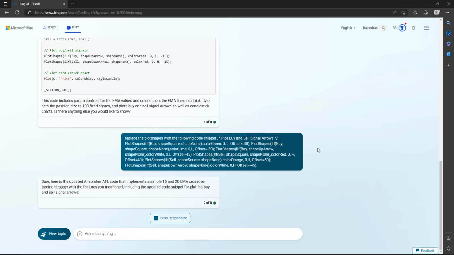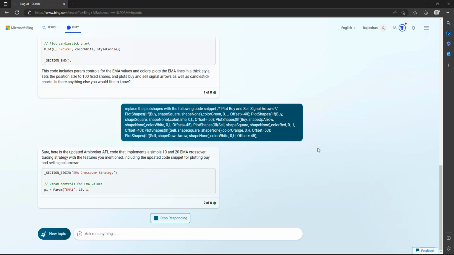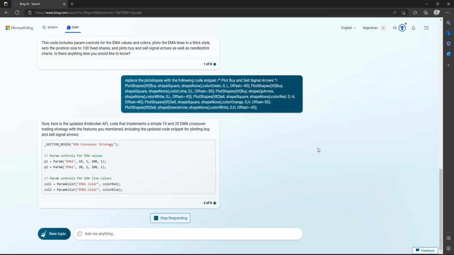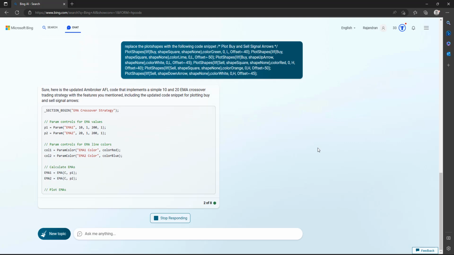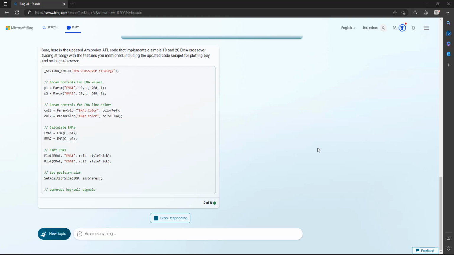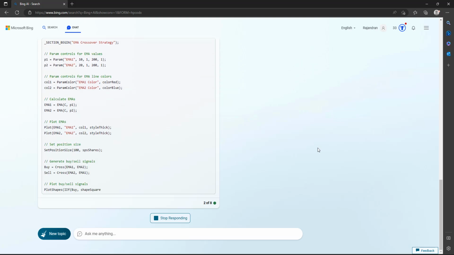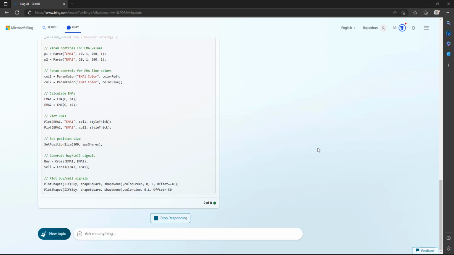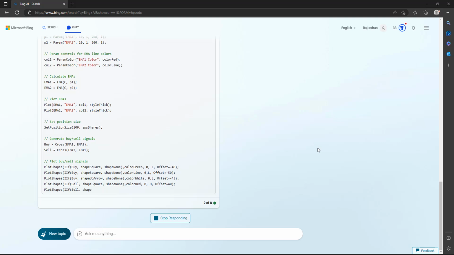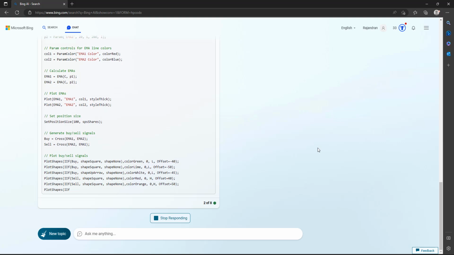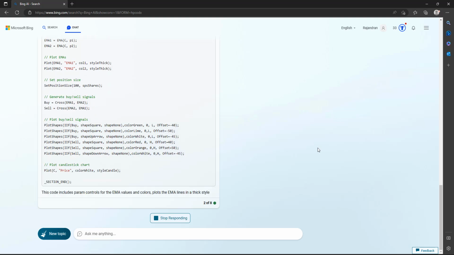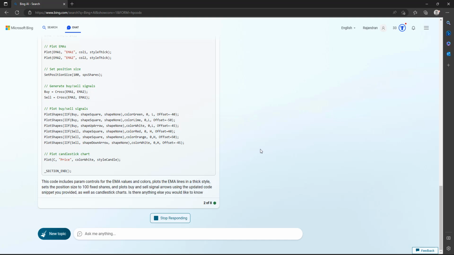So let's see, hopefully this time it should be able to fix it properly. It is generating now. EMA crossover strategy. It's bringing all those values. Same thing. Hopefully this time the plot shapes will be replaced by the code I had provided. Absolutely, the comments are very intelligently placed. So yes, now it is able to get the plot shapes as well, the one we actually wanted.